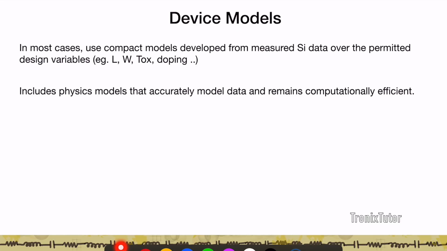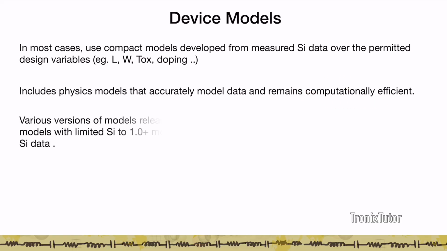Right? And many a times, if you look into the model card, you'll see a lot of empirical models associated, and those are primarily done, one, because the physics is too difficult to model, and two, because you also want to keep this computationally efficient. We are not dealing with one transistor, we're dealing with millions of transistors. And especially when you start doing Monte Carlo simulations on top of them, it's important that your device model remains computationally efficient. And so there is a trade-off between what kind of physics one can model versus how to keep it at a realistic time frame.